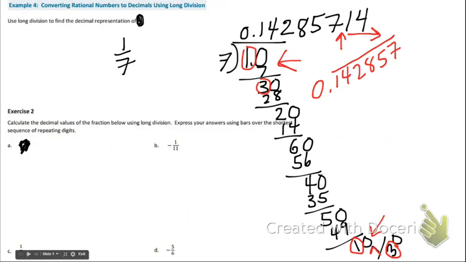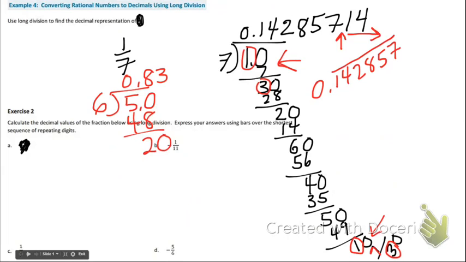Now 5/6 is actually also another fun one. I'm just going to go ahead and put it over here, because it does something really interesting. 0. So here's 8, 48, and then 2, 20, and what is that? 3, 18. Oops. Ooh, what a C. Ooh. Good. Got a repeating remainder here.